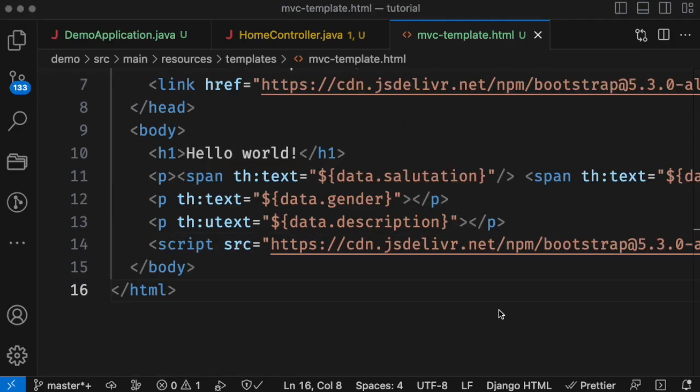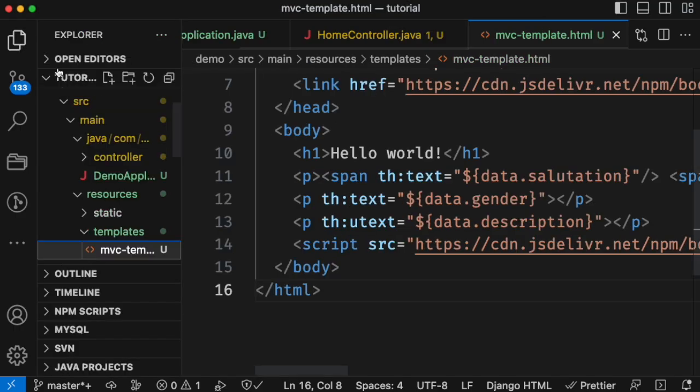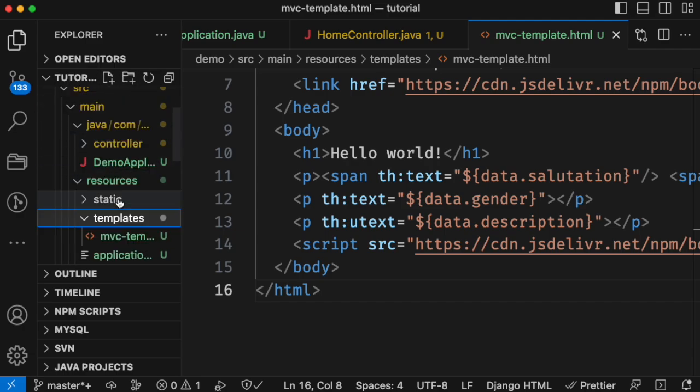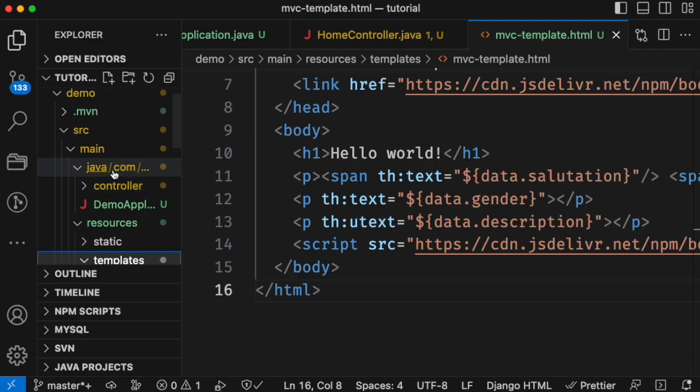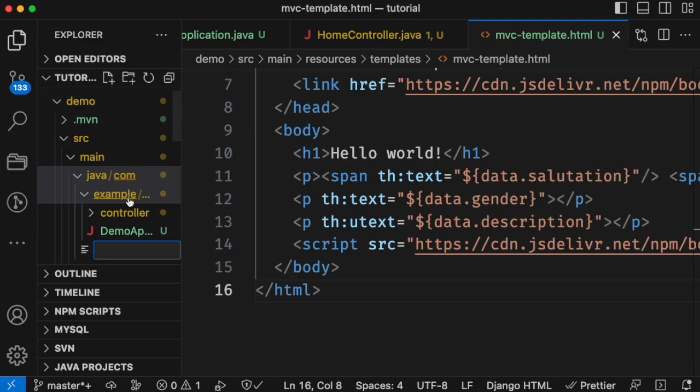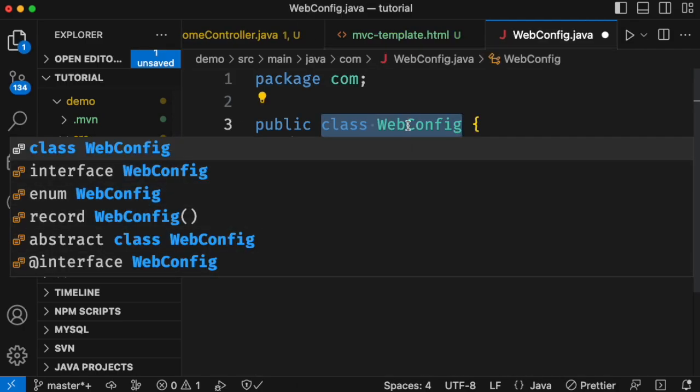So the template part is now ready, and we need to configure one more line item in Spring Boot to understand that Thymeleaf is the template layer. All right. So just go ahead and create a configuration file. Let's say, not in the template, sorry, go to the main folder and create, let's say, WebConfig.java. So we are creating a configuration.